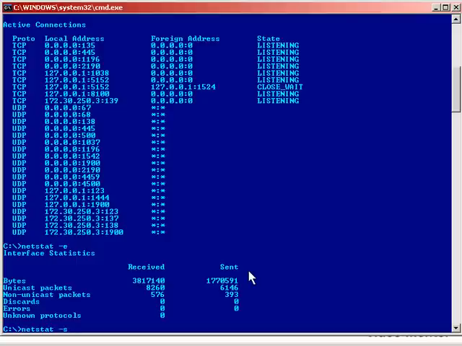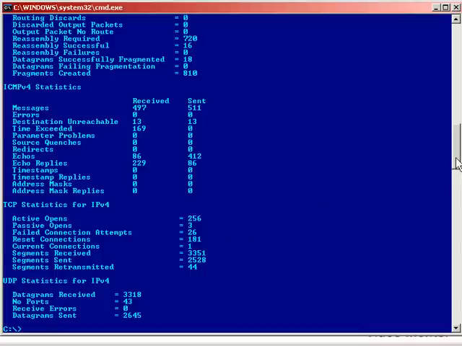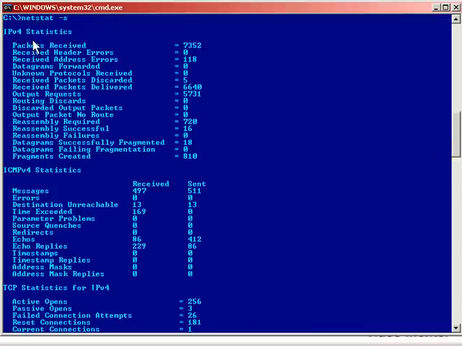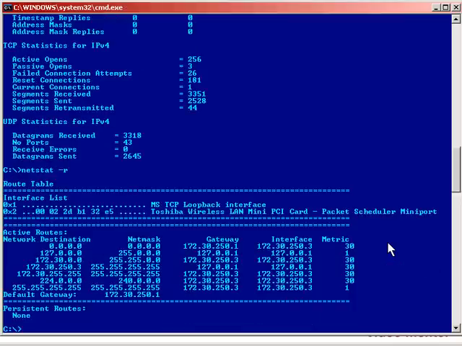And to build on that, netstat -s gives statistics for your card, including IP version 4 statistics, ICMP version 4 statistics, TCP statistics, and UDP statistics. So you can get a little bit more information there. And finally, netstat -r gives us the routing table. And this routing table is something that is shown on any computer, but we're not really using it right now. We're not really routing anything. And we're going to show more about this routing in an upcoming lab.